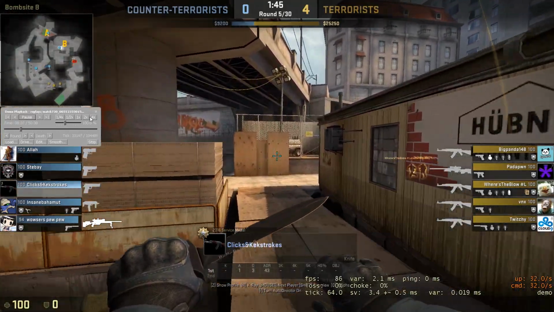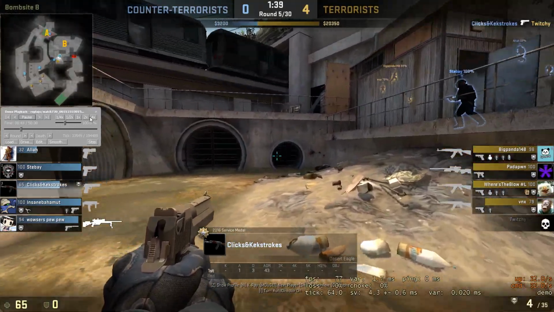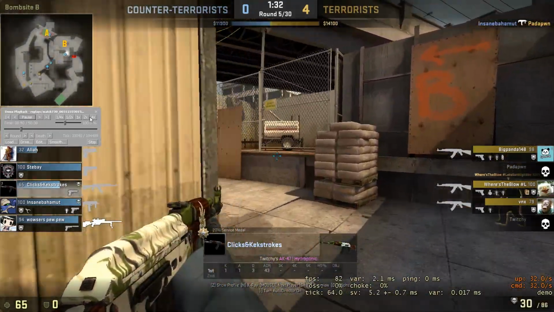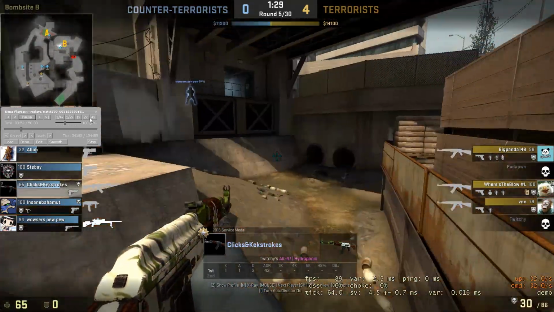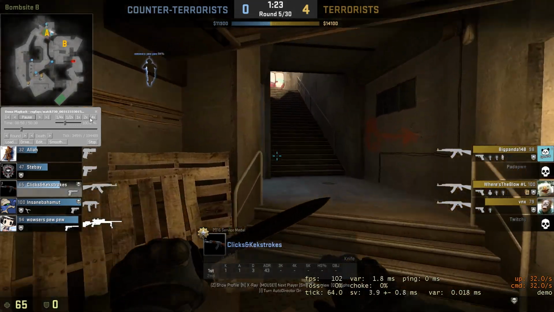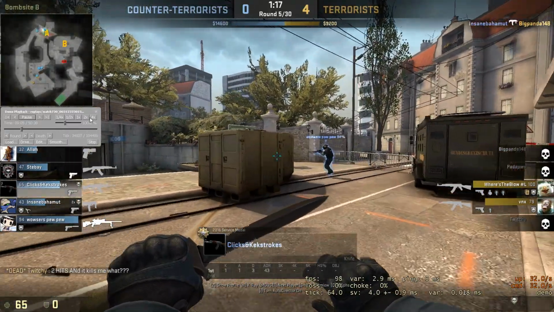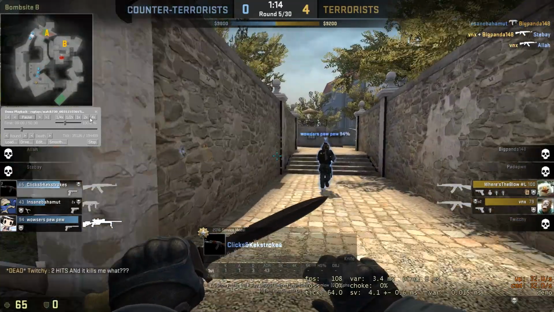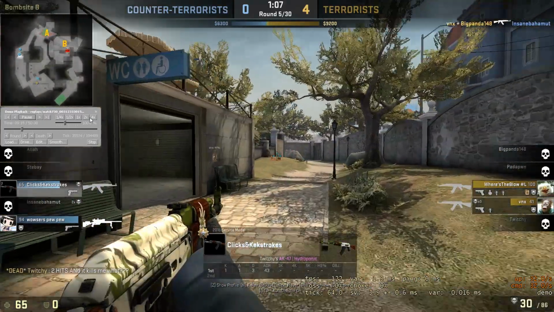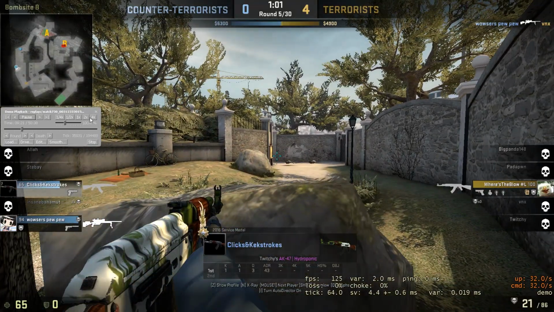Smoke! Smoke! Grenade out! Flick. Grenade out! And an AK. Deploying flashbang. Run in. 2v2. Kills them. Activating the bomb.